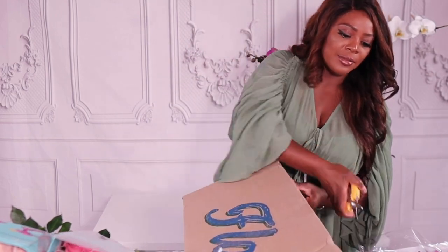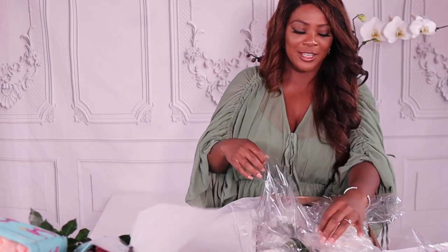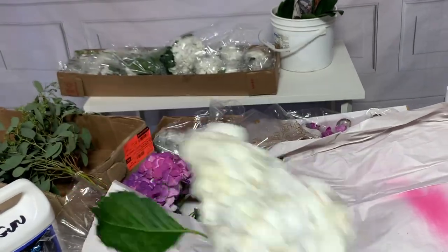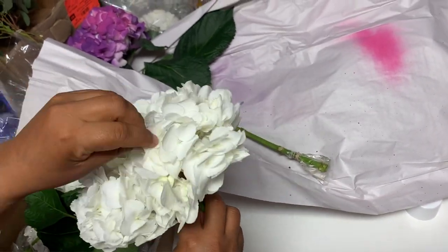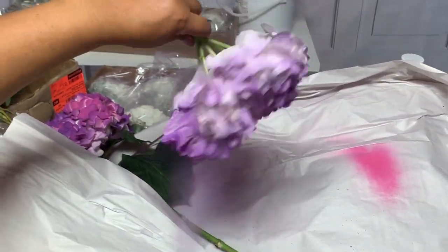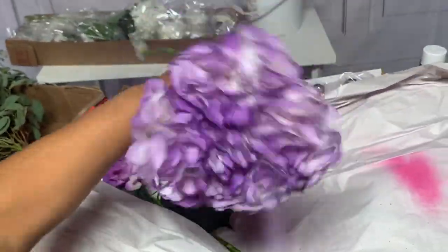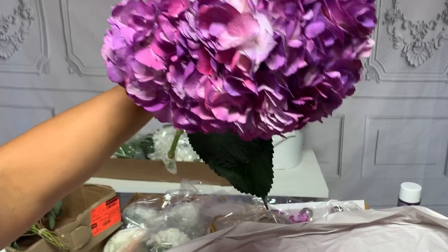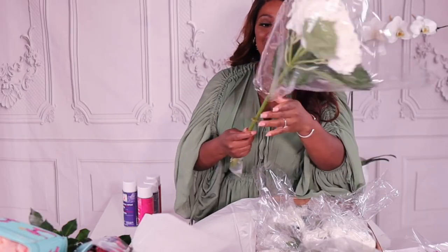Let me unbox the second bigger box — I think these are our hydrangea. And yes, we have some jumbo hydrangea, beautiful white hydrangea. I know I just told you the color palette is pink and purple, so you're wondering why we have white hydrangea — we're actually going to be spray painting it. You can always order white hydrangea and spray paint it any color you want. I do this because colored hydrangea can be twice as expensive as white, and with COVID it can be really difficult to source colored hydrangea. We have two boxes of fresh jumbo hydrangea — look how big and beautiful these heads are!